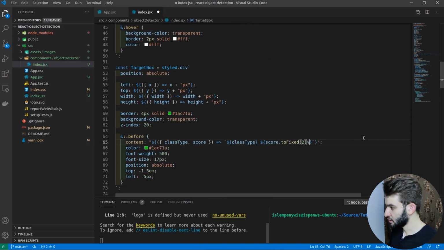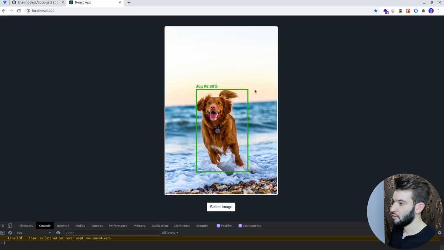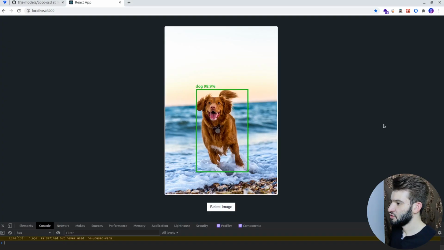Where is the percent sign? That should be outside, right? Cool. 98.88%, that sounds a bit better, I think. So 98.9%, better than 0.99.